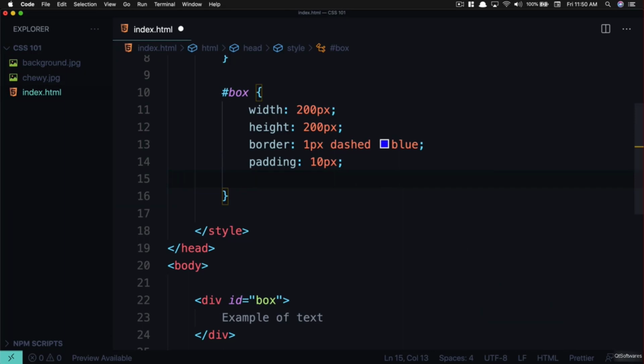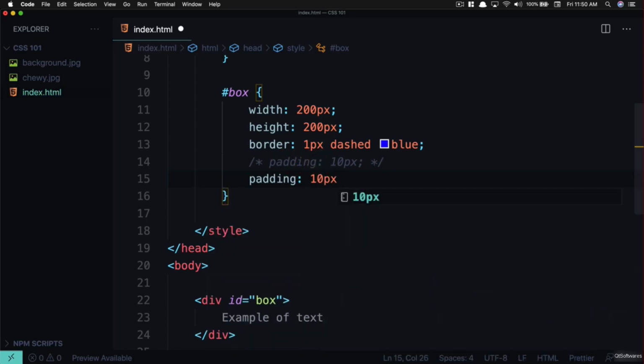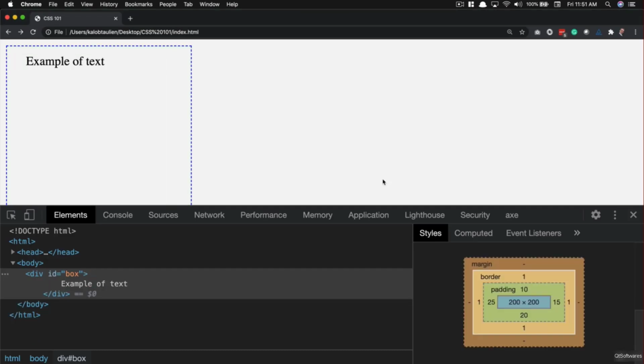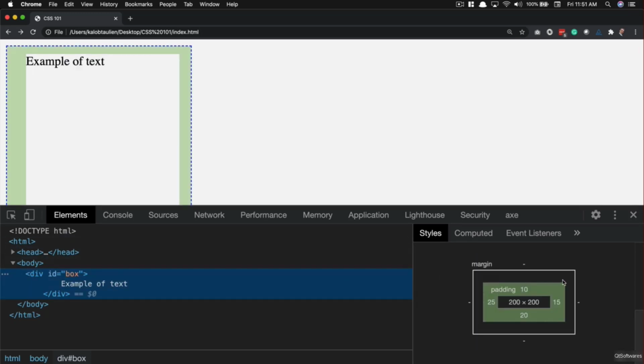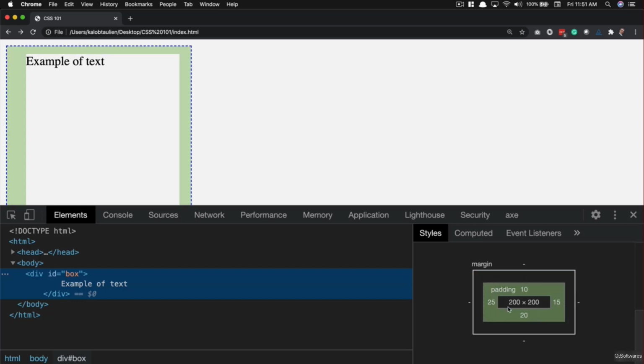So we could say, let's first of all comment this out. We could say padding 10 pixels, that's the top. Then let's do this. Top, right, bottom, left. It goes in clockwise direction. So 10 pixels on the top, 15 pixels on the right, 20 pixels on the bottom, 25 pixels on the left. Refresh our page and we can see that, yep, it definitely did something over here. And when I click this and go over here, we can see top is 10, right is 15, bottom is 20, left is 25.